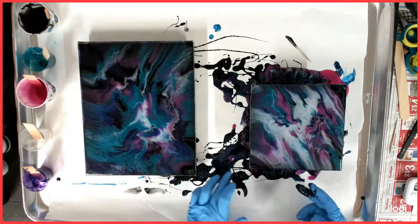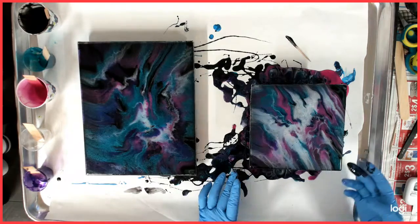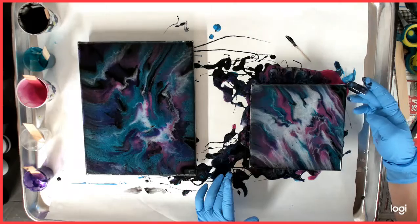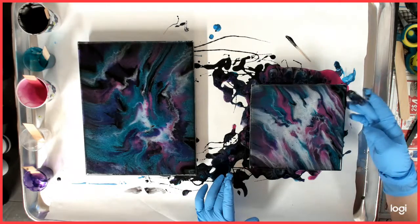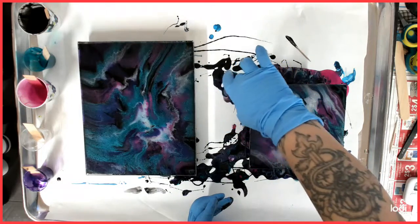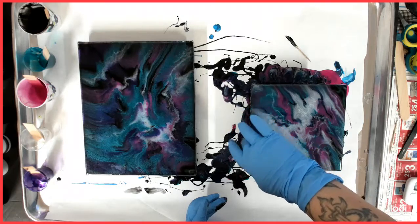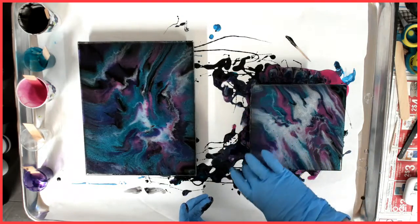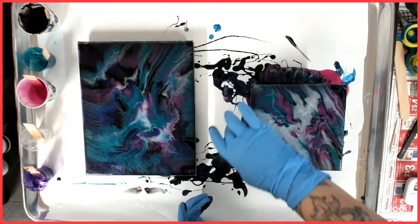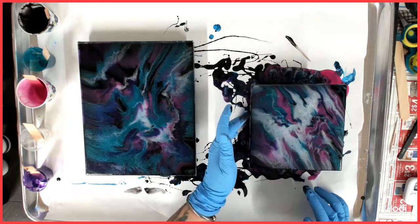I don't know, has anybody ever tried to get skins from resin? I don't know. I'm just kind of grabbing the edges here. I don't know why, just habit. So, well, before I set it down, I probably should have brought it up to you guys.